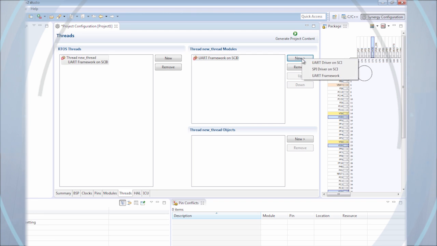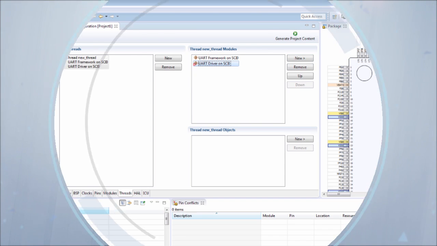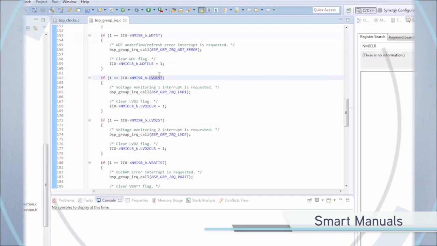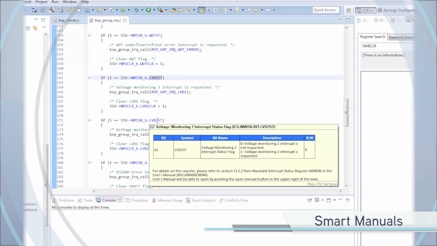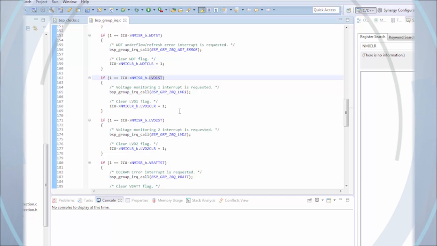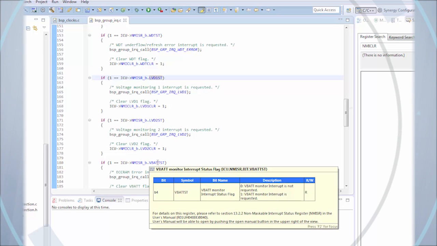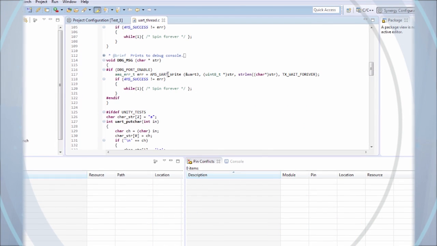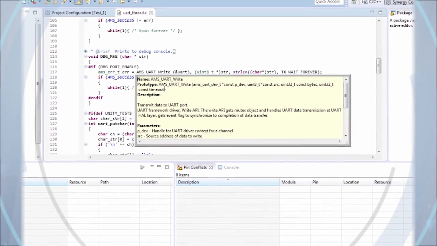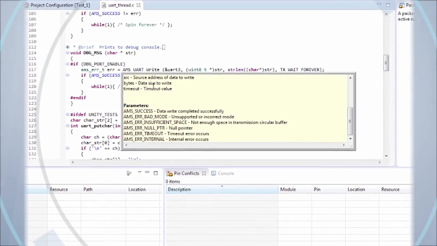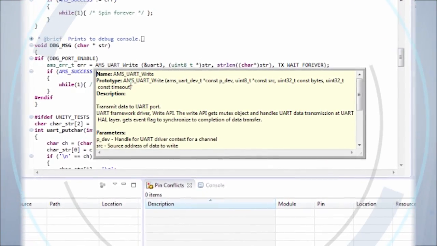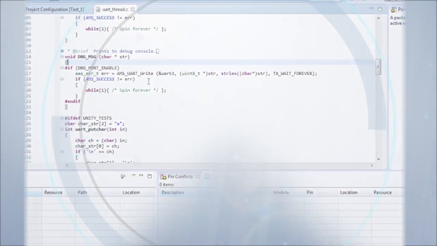In addition to the project generator and project editor, smart manuals for the device and software platform help create a context-sensitive development environment. For example, hover over an MCU register and the device manual will pop up the register definitions within the editor. Or, hover over a Renesas Synergy API call to view helpful information like the function prototype, a description of the function, and details on various parameters. It even pulls in relevant app notes and media-rich instructional material.